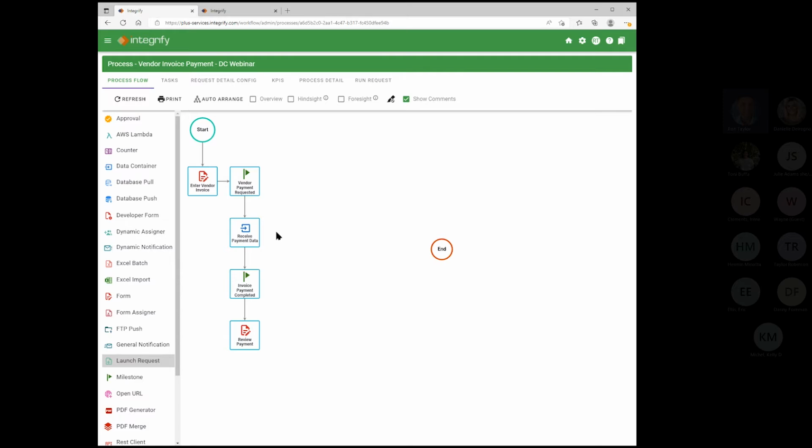So this process may in here have a DB push, or maybe it has a REST client. So the data that we're collecting here about the invoice is being posted to the accounting system. When we send that, we have to send the ID for the specific request, so it knows what request it's posting back to.